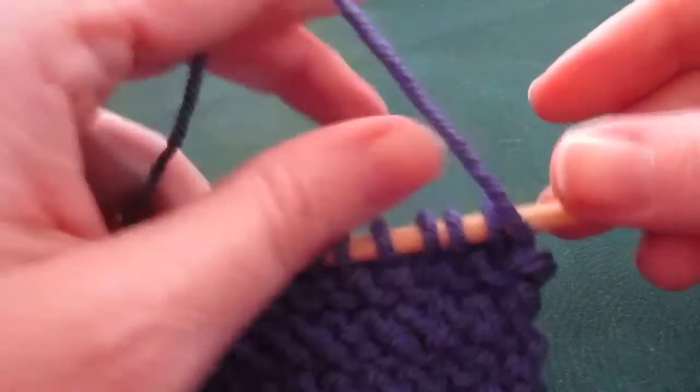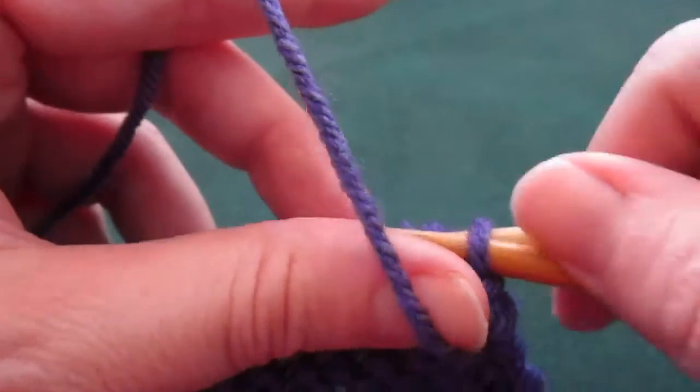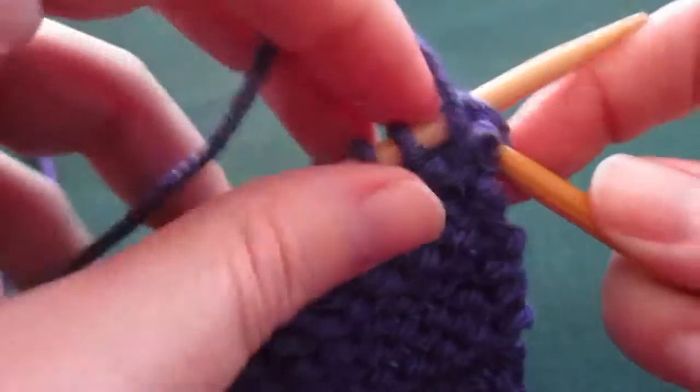To begin, we're going to have our yarn to the front of our work, and we're going to go ahead and do our purl stitch. So you want to pick up that stitch and do your purl. And you're going to do this all the way across.